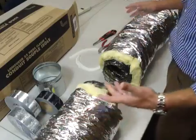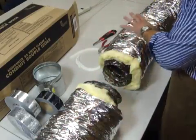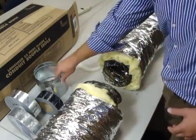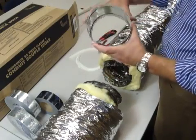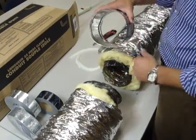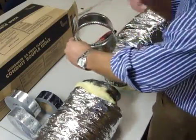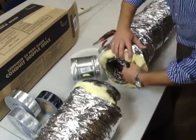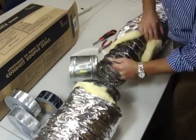Now, make the assumption that this is one unit that's on the plenum, and this is another unit that's going to carry it further down inside an attic. To do that, you're going to want to connect the internal cores to this 6-inch diameter connection unit. I'm going to expose a little bit more of this material — remember, this is not attached to anything at this point.